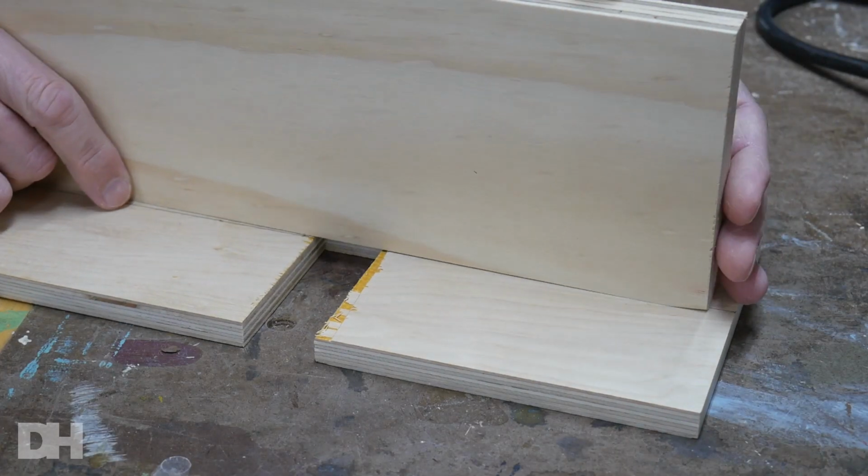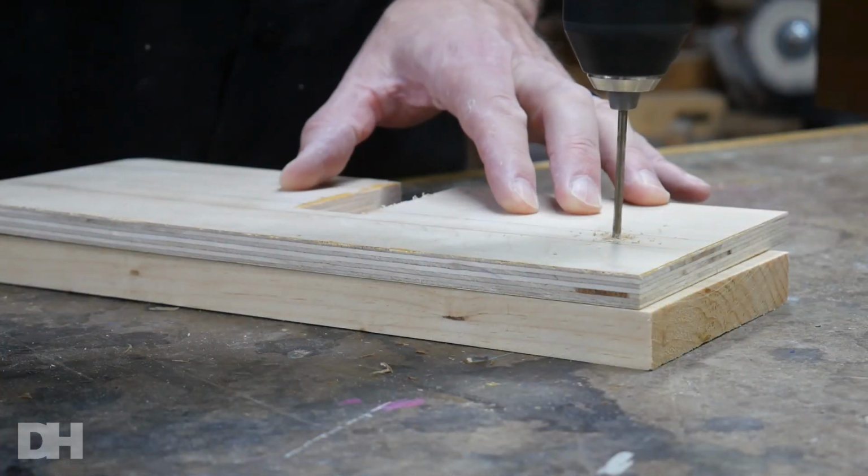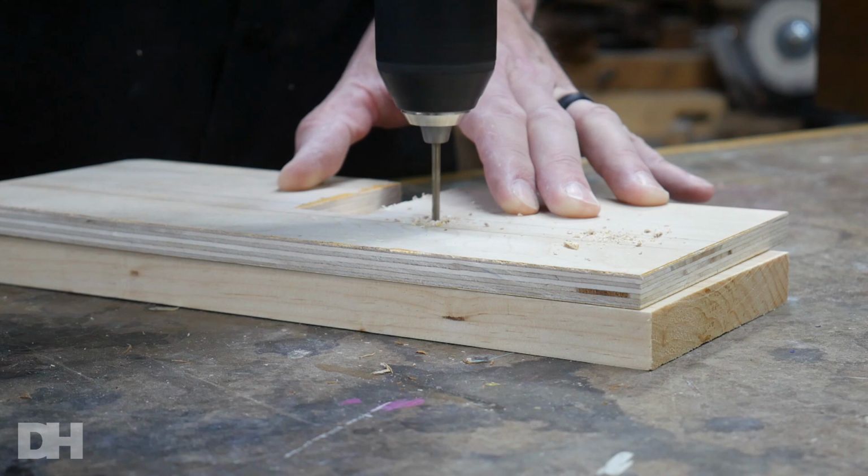Next, I lay out the location of the fence. It's perpendicular to the slot, and overlapping the back of the slot by at least half the width of the bushing.